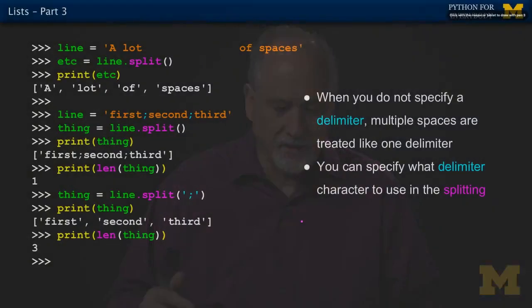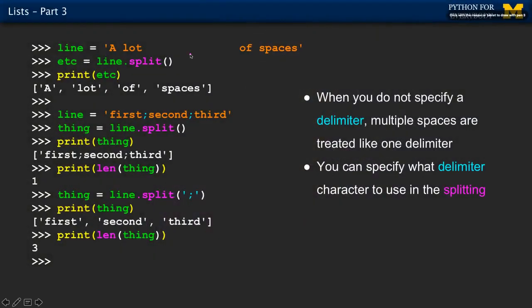Okay, a couple of subtle details about split. It splits by default on white space, and it treats more than one space as a single space. And so even though there's extra spaces here and we split this line, we still get 4 things, the words that you would expect to get out of that. And so it's kind of intelligent. An extra space doesn't freak split out.